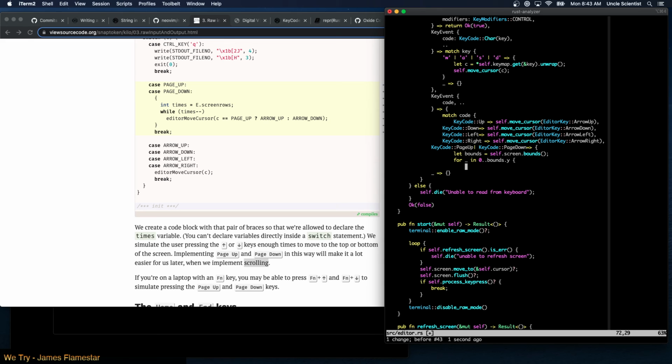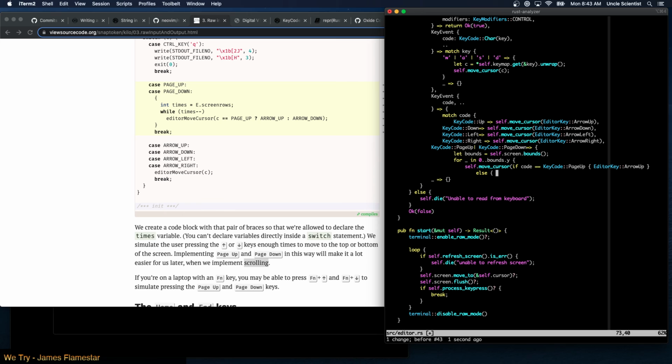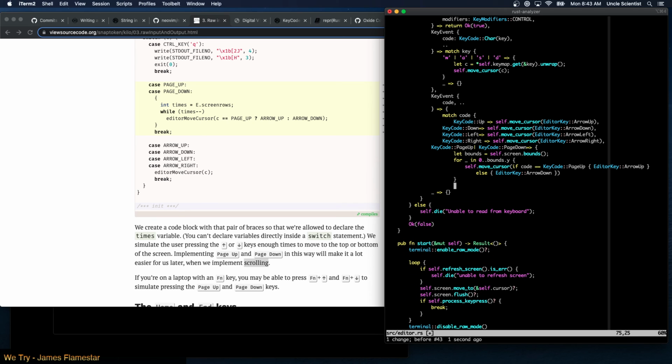So now I can say editor self move cursor if code equals key code page up, then editor key arrow up, else editor key arrow down. This is very ugly, but will get reformatted shortly.